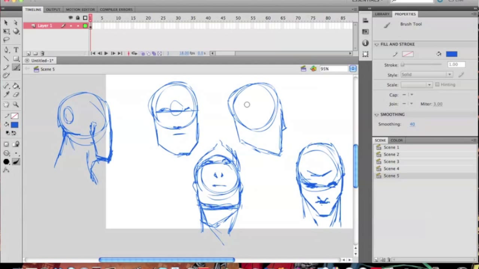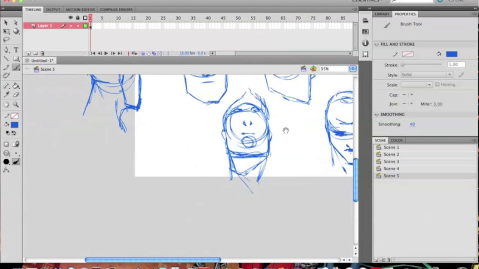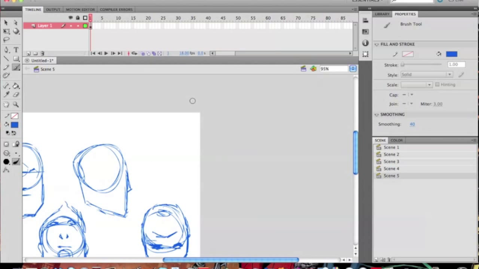If you want, put circles on all of them. Just indicate the back of the skull. And you can see here, give him an eye line, eyes, nose, mouth.